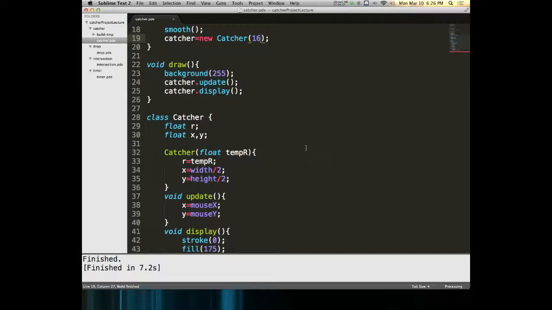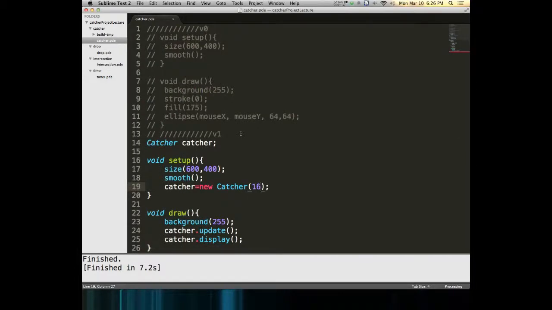It makes it hard, and depending on what I'm trying to catch, this is part of figuring out the gameplay as far as how to make something engaging, interesting, and enjoyable as you play with these numbers. Do I make my catching object big, or do I make it small? Do I make the objects I'm trying to catch big or small? How fast do they move? How fast can I move? We start to build these values in to figure out how to create the experience for the user, which is really an important part.